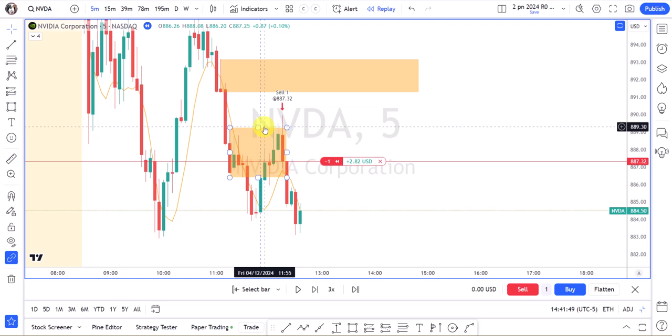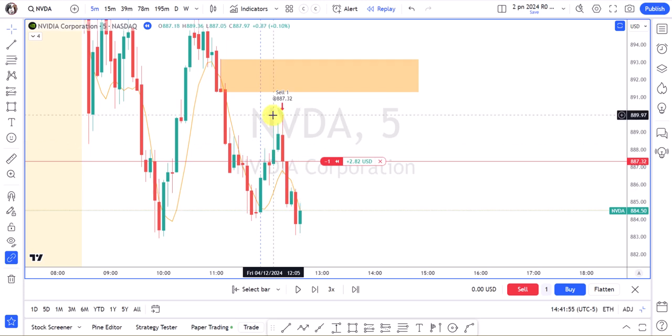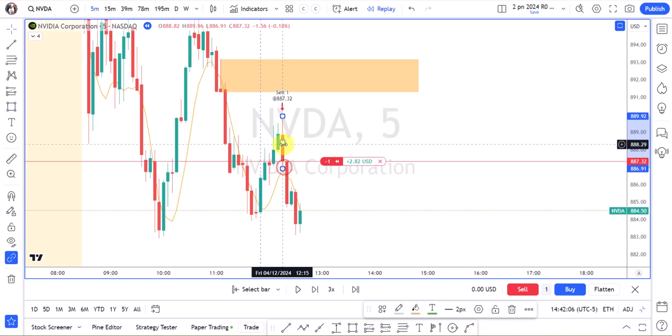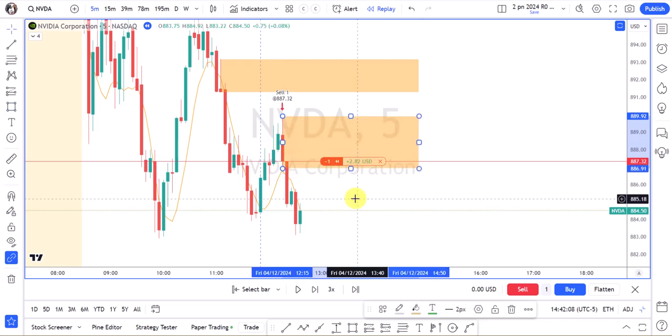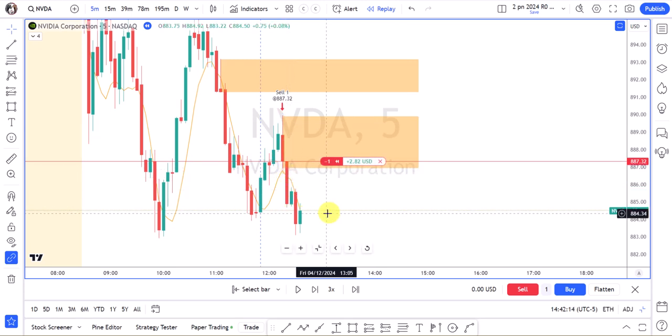Starting back at the top, I'm going to eliminate this one because we know that one is already mitigated here. Going back to the top of this turn, this is all a single candle order block right there to there, going out that way. So you have that, plus you have the imbalance or fair value gap in here. So the question is, will that hold?